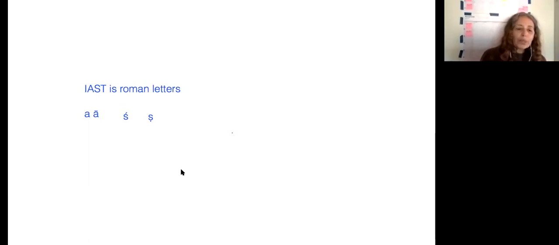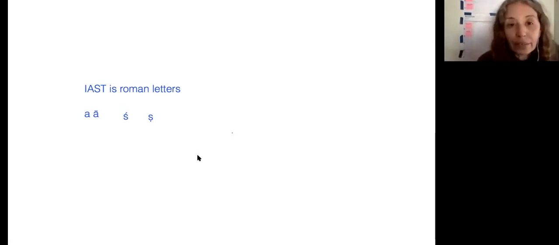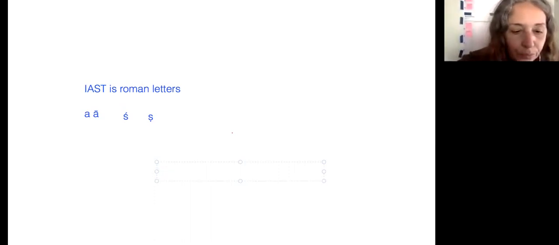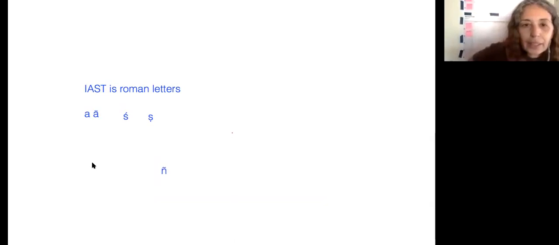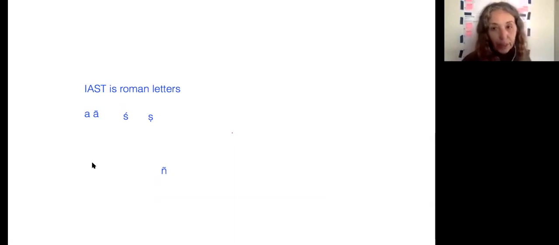IAST helps us to expand those 26 letters by doing certain diacritical markings, such as a long bar over a vowel, or the ñ sound marking, which is that ñ, that Spanish N. Okay, so that Spanish N is already something that's out there. Those little markings are called diacritical markings.